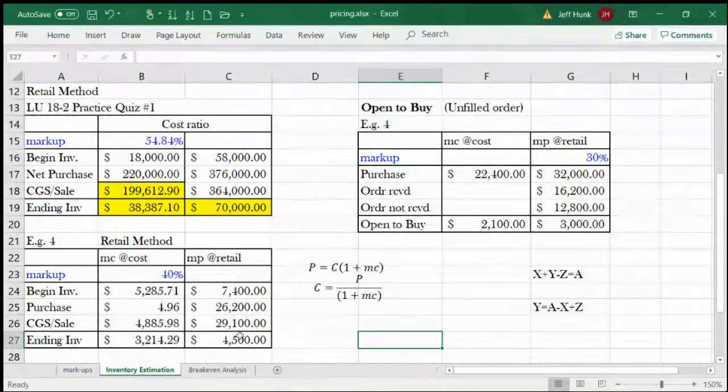In other words, this is not the primary method. The primary method is always, even for retail business, expressing inventory in cost. And also for tax, I've been telling you, for tax reporting purposes, all the inventory must be expressed in cost. Okay, so that is why it is the primary method and it's the preferred method, actually.